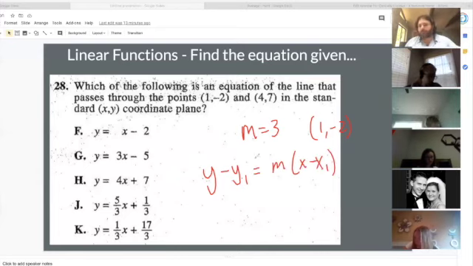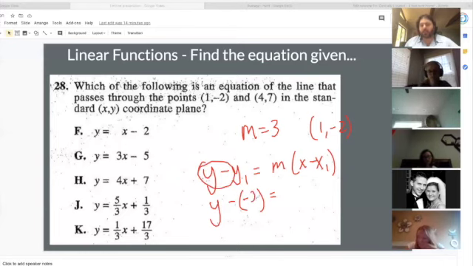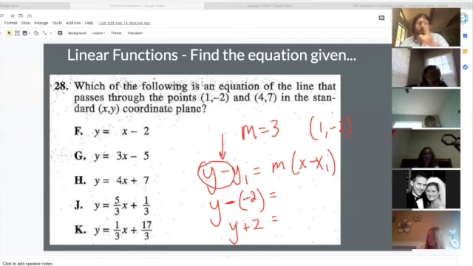So let's plug in what we got. Y minus what? 2. Well, it would be y plus 2. It's going to be y plus 2, but I'm going to reinforce this with y minus because the formula says y minus, right? And we're going to plug in a -2. You're absolutely right. That's going to end up at y plus 2, but I'm making sure everybody sees that when your formula has a minus sign, you've got to put a minus sign. And then if your number happens to be negative, you're going to have two negatives that combine to make a positive. Just train yourself: y minus and then whatever the number is. And then you'll get to where you say, oh yeah, it's plus because it's a double negative.